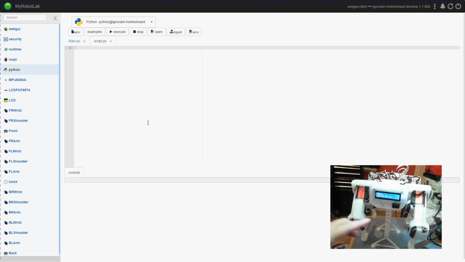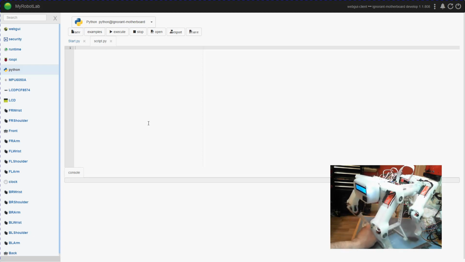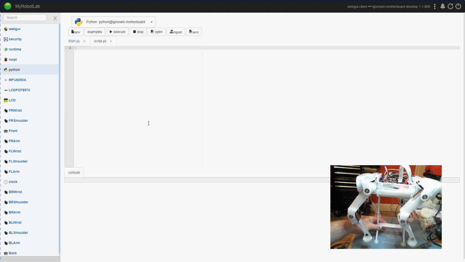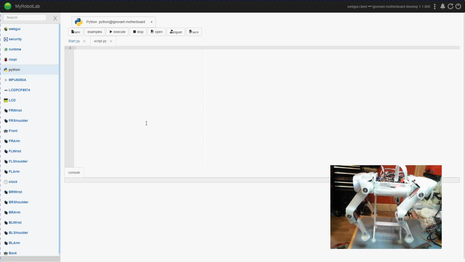This is a very simple routine I put together just to display the time and prove that the LCD is working. Eventually we can have that display other information, but for now it's showing the time and showing that it works. So let's have a look at some of our example scripts.